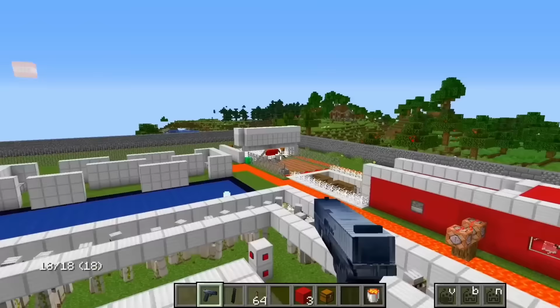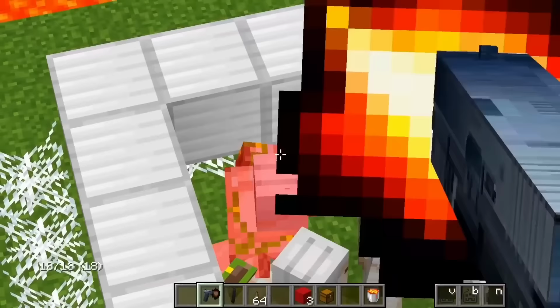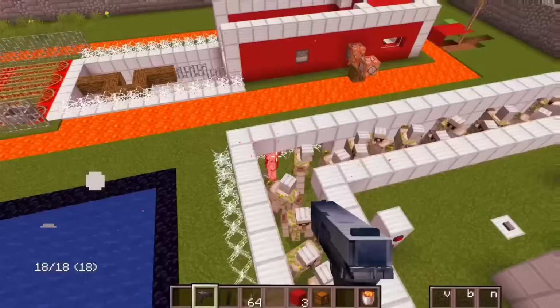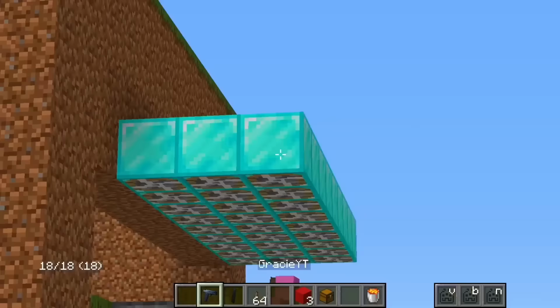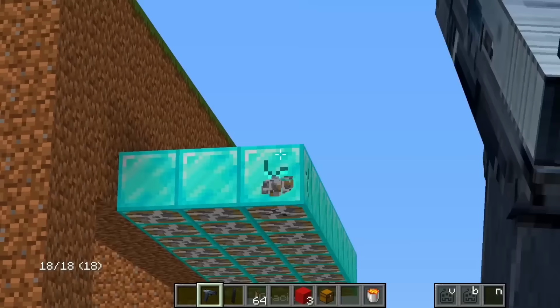Yep. I can use this to shoot people. Let me see how much damage this does. What are my iron golems? What are you at? Oh, wait. Three shots and he's dead. So this does like a ton of damage. What? And I can even use this to break people's builds. Look, if I shoot this fan right here, boom, boom, boom, bam, boom.